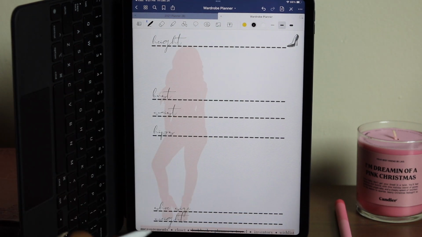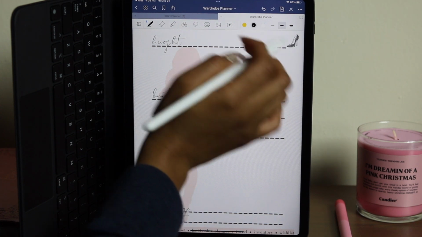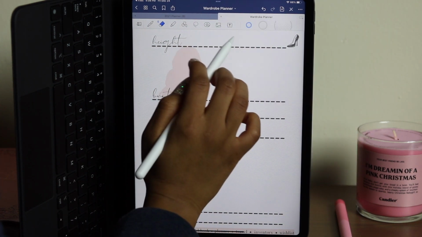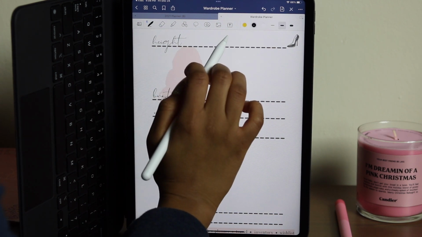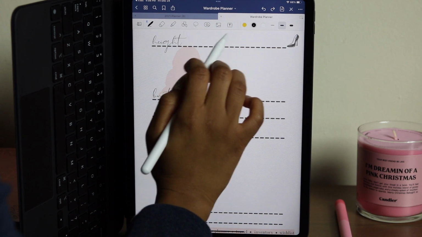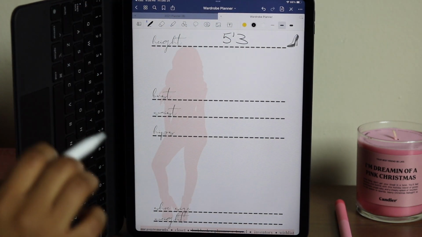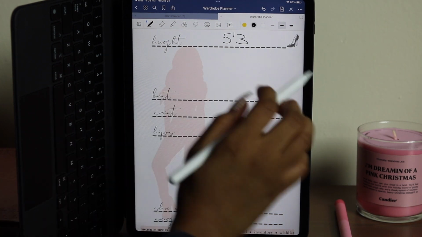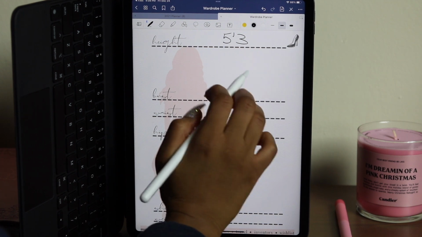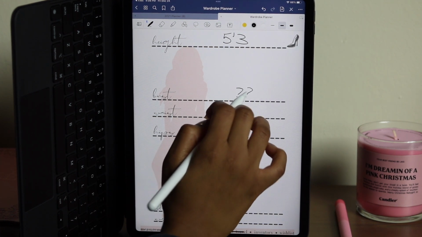Then this page is going to be great for you. So you can write on this page with your pencil, assuming that you have a stylus that goes with your tablet and you're using this on your tablet. So here I would just put like my height. Excuse my handwriting because I'm trying to write in a way that's not very natural, so it's hard for me to write like I normally would, but you get the idea. Hopefully the height goes there, and then if I wanted to put all my other measurements here, I'd put those there.